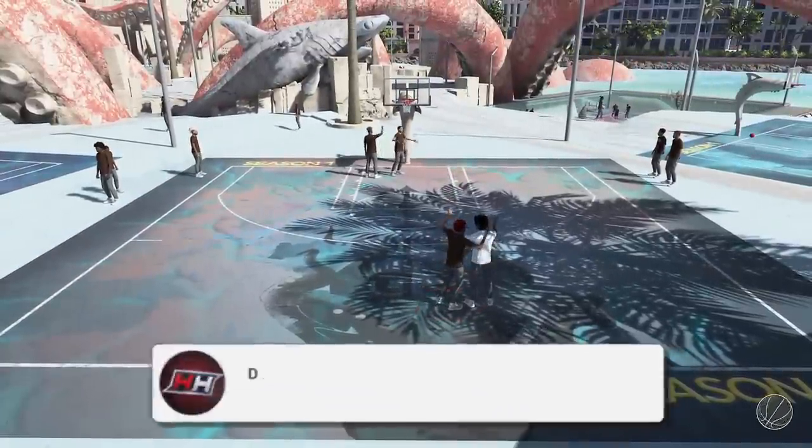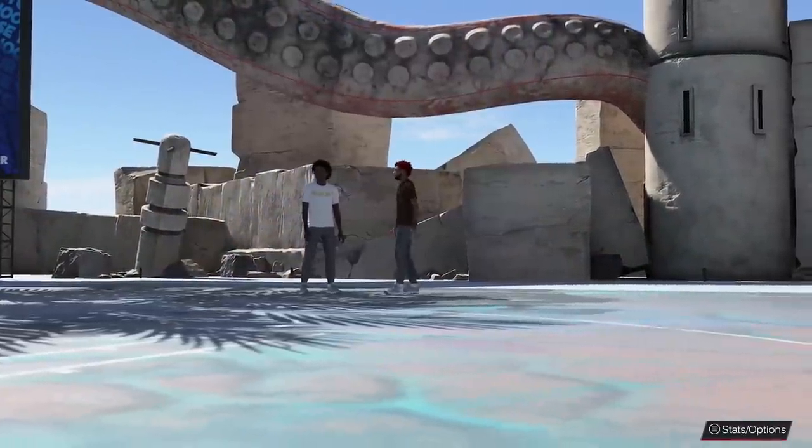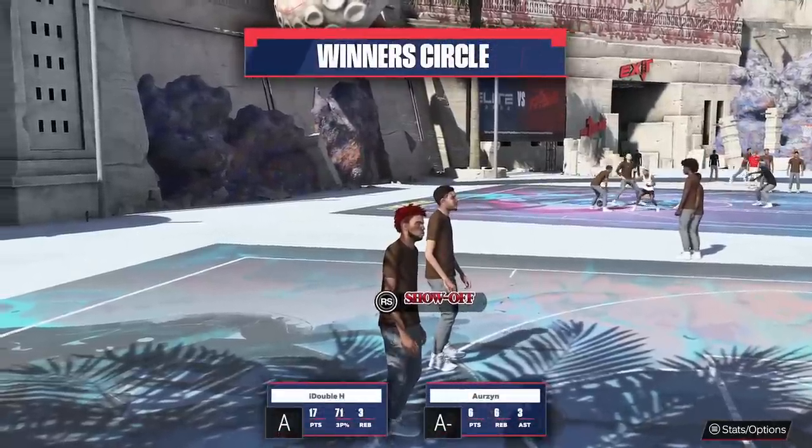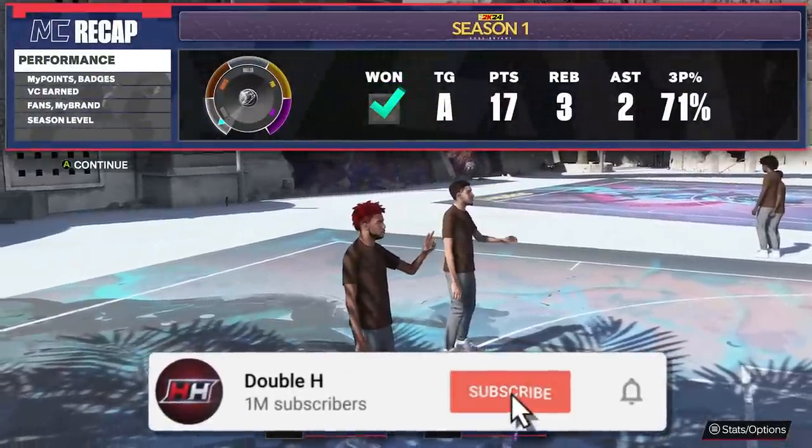Dude, I have no limitless range. No limitless range, bro. I made the best build in the game, bro. Thank God I changed it up for my build from Community Day. This is the best build in the game. We are undefeated on 2K24, 3-0.